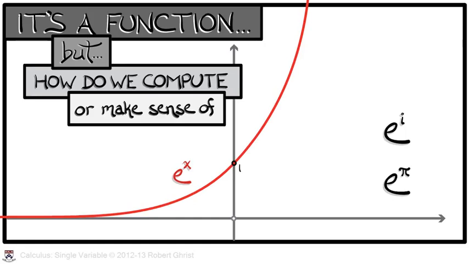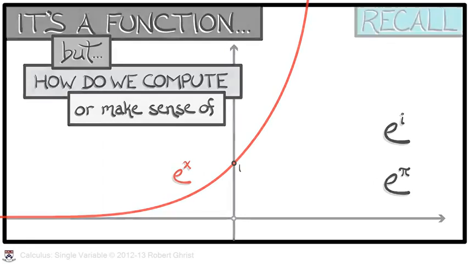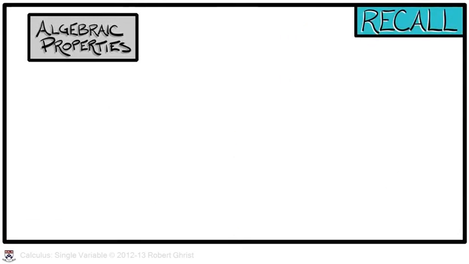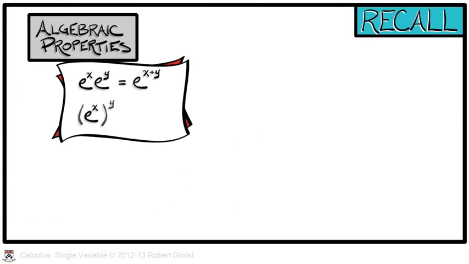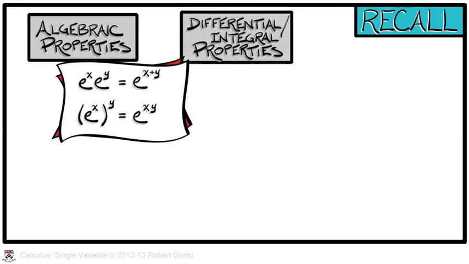Is it possible to give meaning or sense to exponentiating an operator, like the derivative, or more unusual objects that you may have seen, such as matrices? Well, we won't answer all those questions today, but let's recall a few facts about the exponential function. Certain algebraic properties are manifest and well known to us.